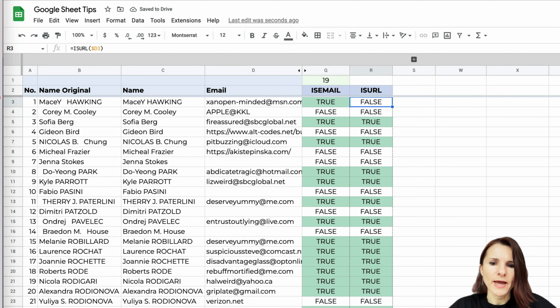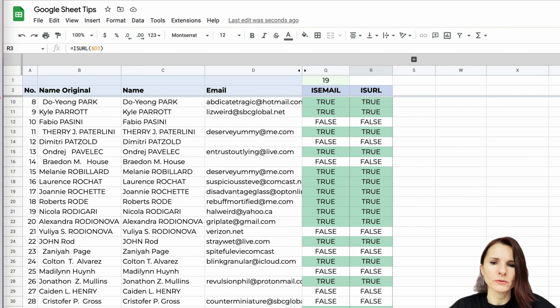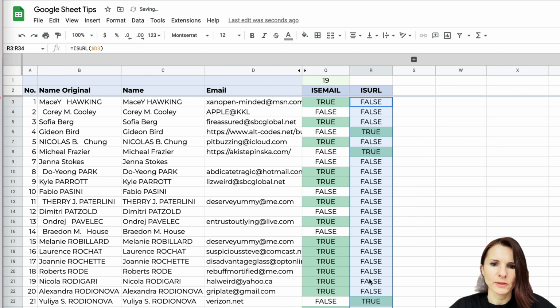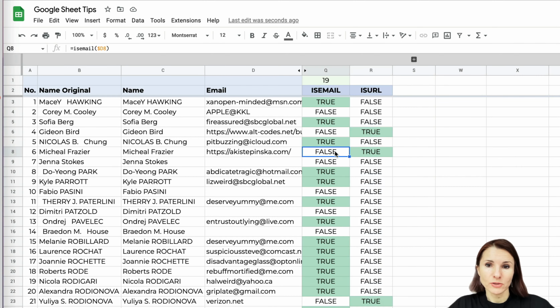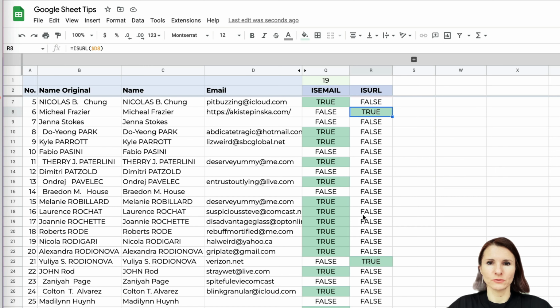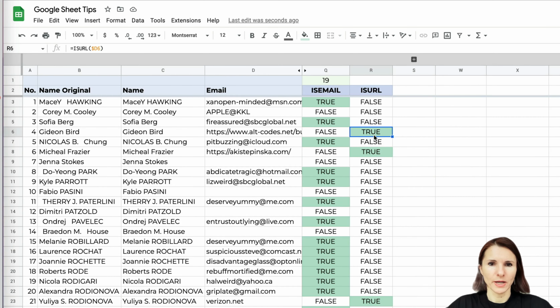And what we should have, at least we can have both at the same time. So anything that's false could possibly be true for the website, but they both can't be true. So I can quickly also use the conditional formatting to tell. So I can just quickly verify that, yeah, this looks like a website. This is the way to use the ISEMAIL and ISURL functions in Google Sheets.